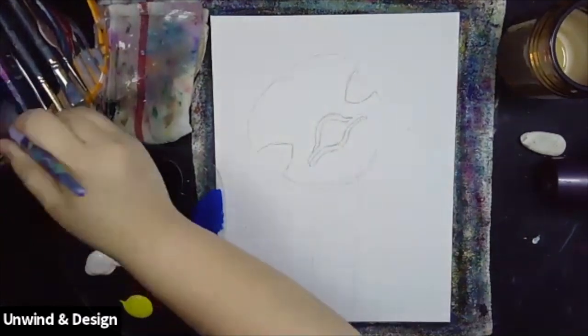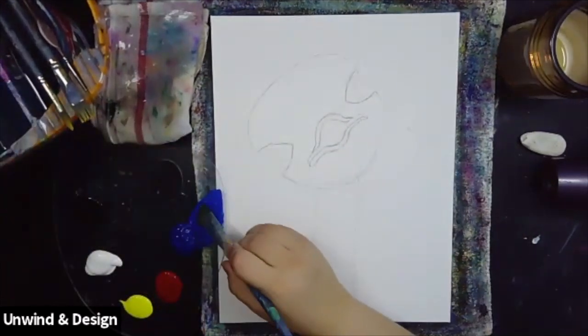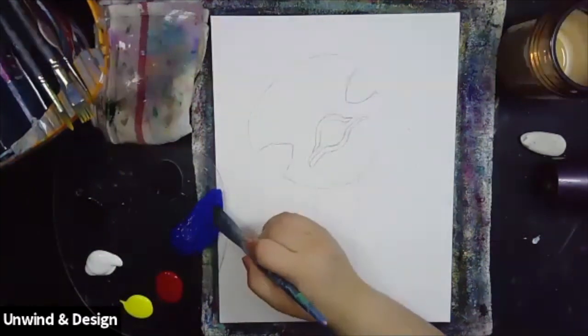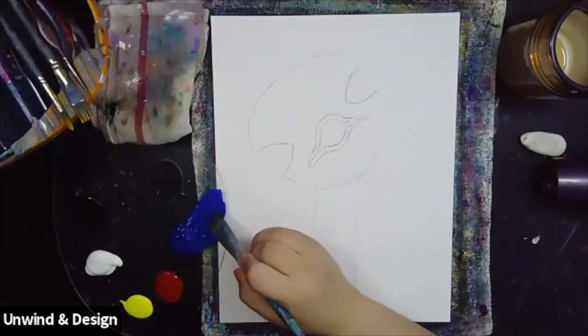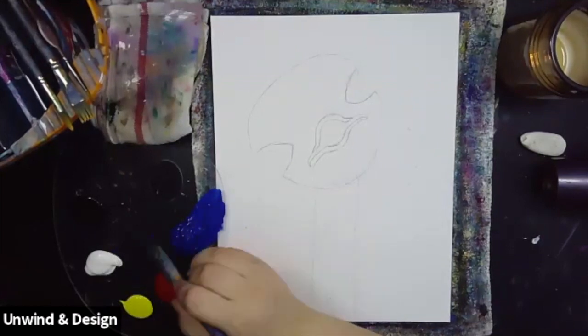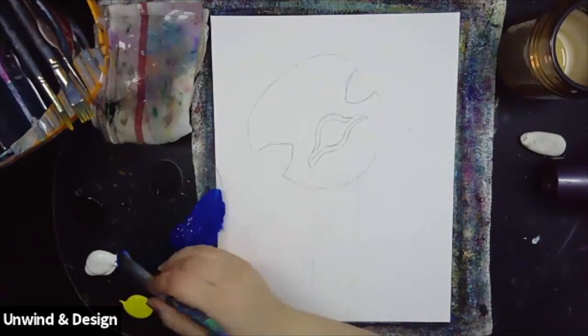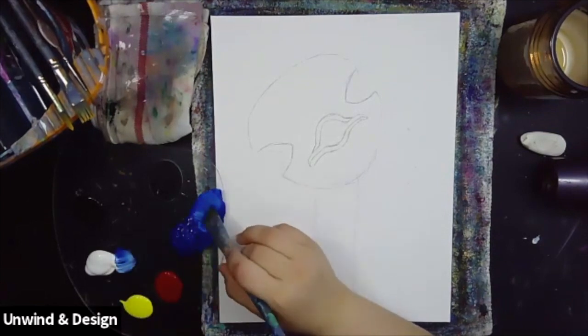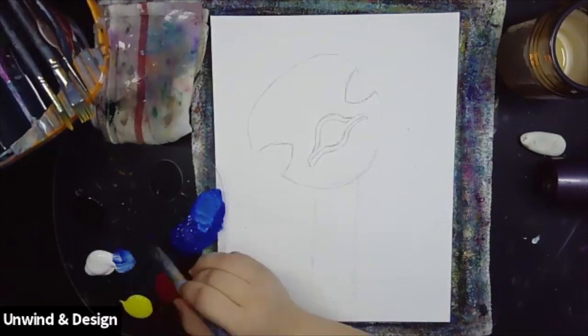We're adding a little bit of water in there, trying to get it nice and soft. Remember, not watery like a lake. We want it to be creamy, like when you put sour cream on chips. We're picking up a little bit of that white and starting to mix it into our blue. See how we're starting to get a lighter blue there?